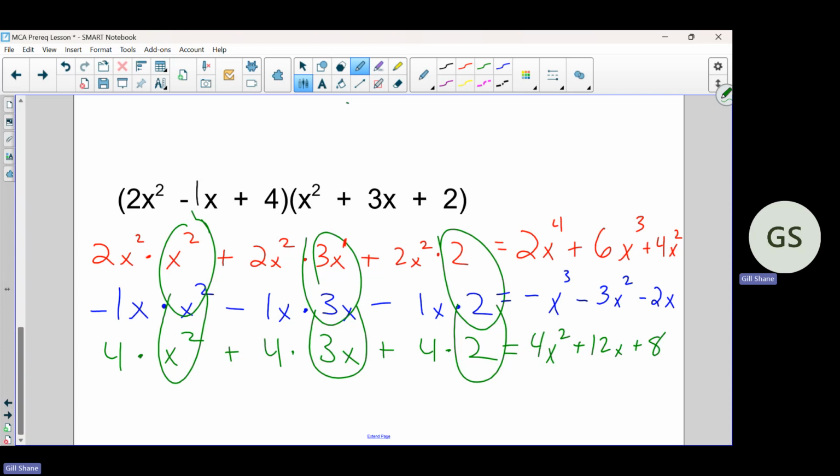Now, the second one, normally you will, depending on whether or not they're missing some degrees in the polynomial. So do we have anything else that has a degree of 3? Yeah, we do, right? So here, let's write the answer. 2x to the fourth. How do we combine that? You literally just do it like you would two numbers. Positive 6, so this is like having 6x cubes. Here I have 1x cubed that I'm subtracting, so I'd be left with positive 5x cubed. Remember, the number in front of the variable just tells you how many of them you have. If I have 6 of them, subtract 1 of them, then I have 5 of them.